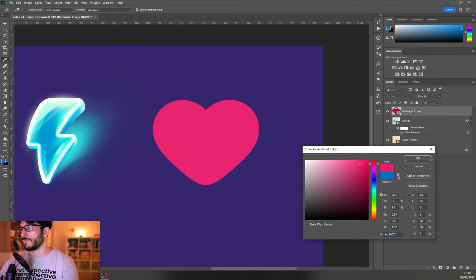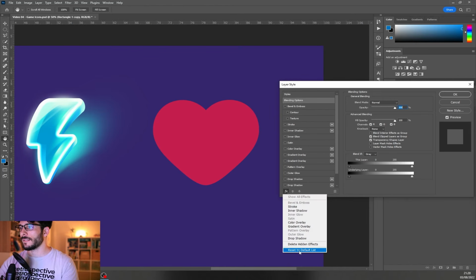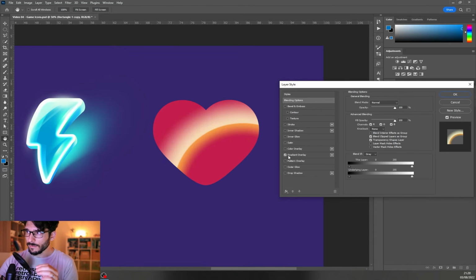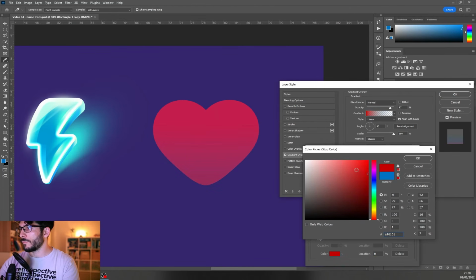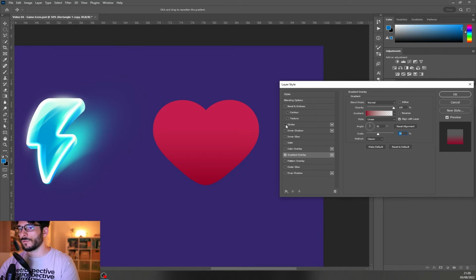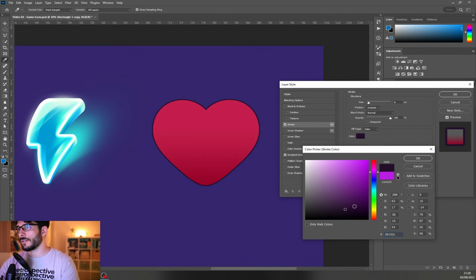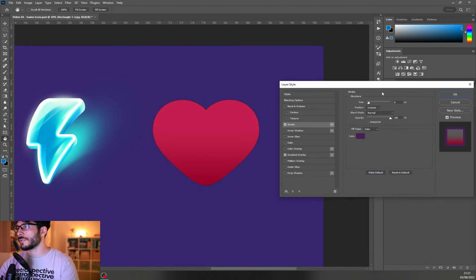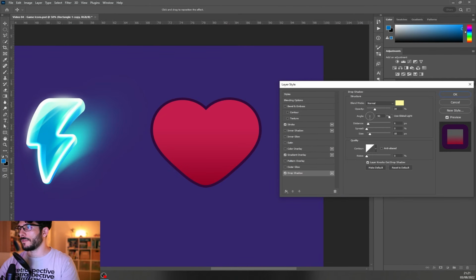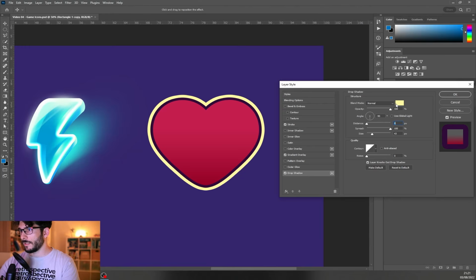Change its color to red or pink. Let's make this sticker just a tiny bit rendered. Some basic color with reds. Add a stroke to it. It's going to be in the darker colors because it's a sticker, but it's not going to be black, right? We are still a game, and black colors in the game are not that good. Right beneath it, we're going to have a drop shadow to 100%, and it's going to be off-white yellow, right?